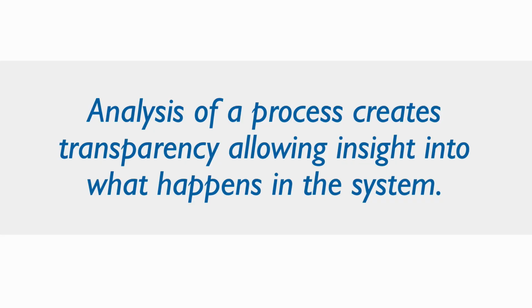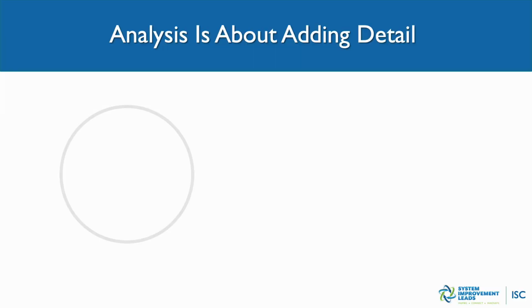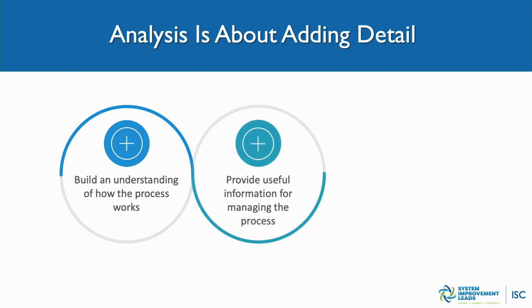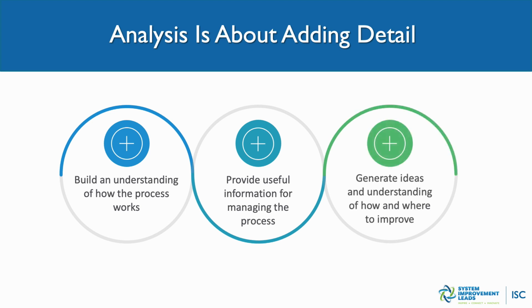In our first session on process maps, we focused on how to visualize a process map, with special emphasis on using the tool to discover the current design of processes in your system. In this session, we move a step further, exploring how adding analysis can create a useful and effective window into why we see the results we do from our processes. Analysis is all about adding detail useful for understanding, managing, and improving the system.